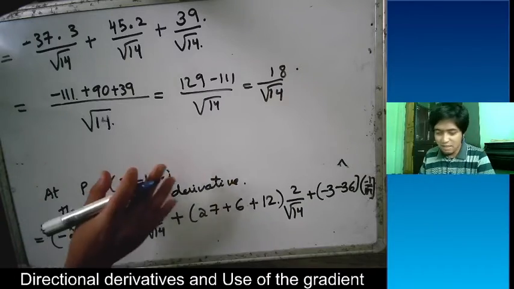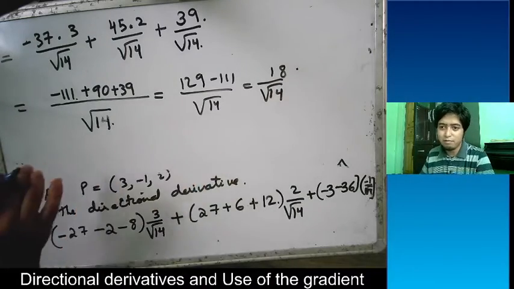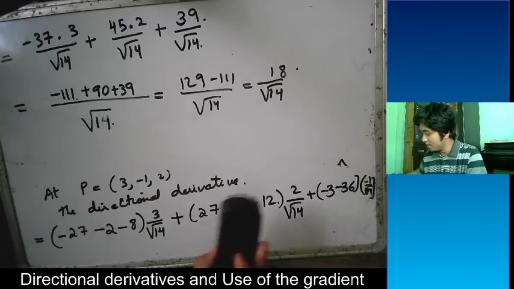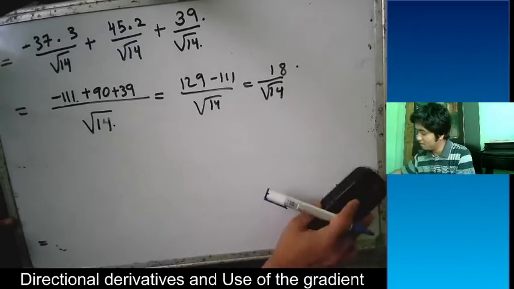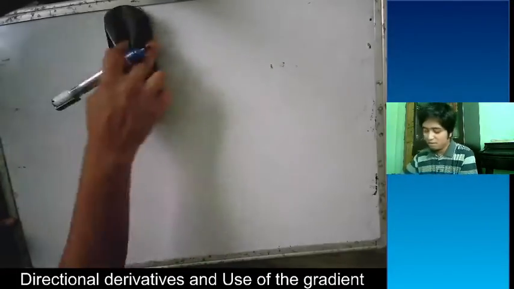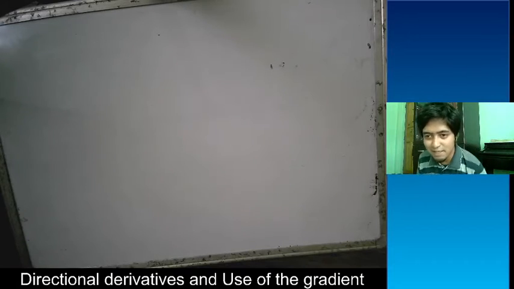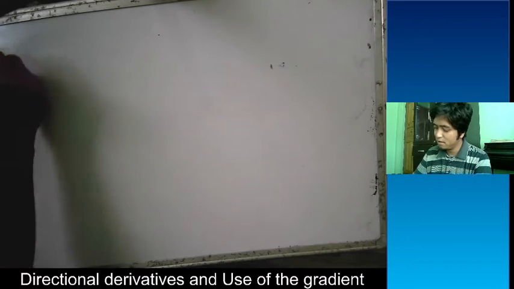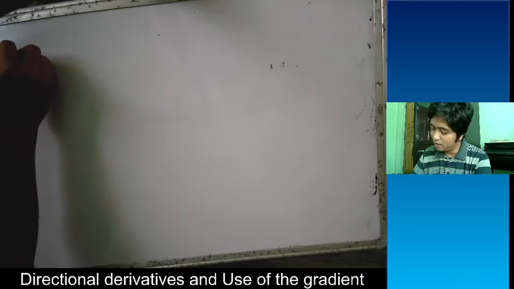Okay, so this is again a very simple exercise. All you need to do is remember that the gradient dotted with the direction will give you the directional derivative. Okay, this is a very simple exercise. So now let us take a look at another important application of the gradient, which is in finding normal vectors. Okay, again a theorem.